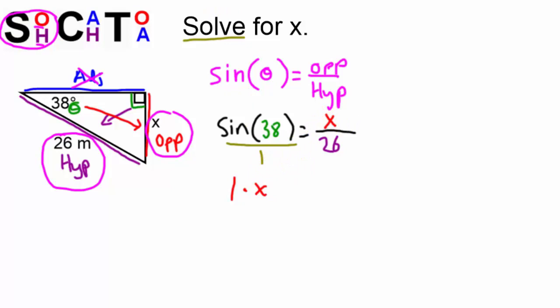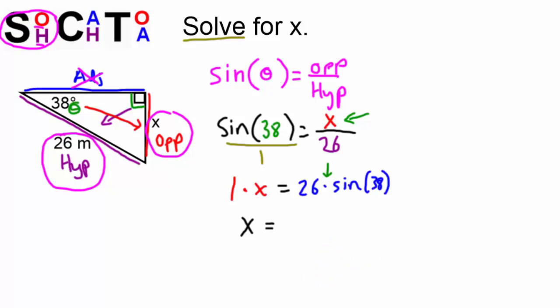And then the second diagonal, we have 26 times the sine. So we have 26 multiplied by sine of, and then the 38 is connected to the sine. So those move together. And then we put an equal sign in the middle, just like before. And this gets x by itself, right? Because 1 times x is just x, and the rest of it can be typed into the calculator. If you are aware of the trick that allows you to avoid the cross multiplication, you may know that if you have a variable on the top of the fraction, you're going to end up multiplying in the calculator. And that's a pattern that stays true for all trigonometry problems.